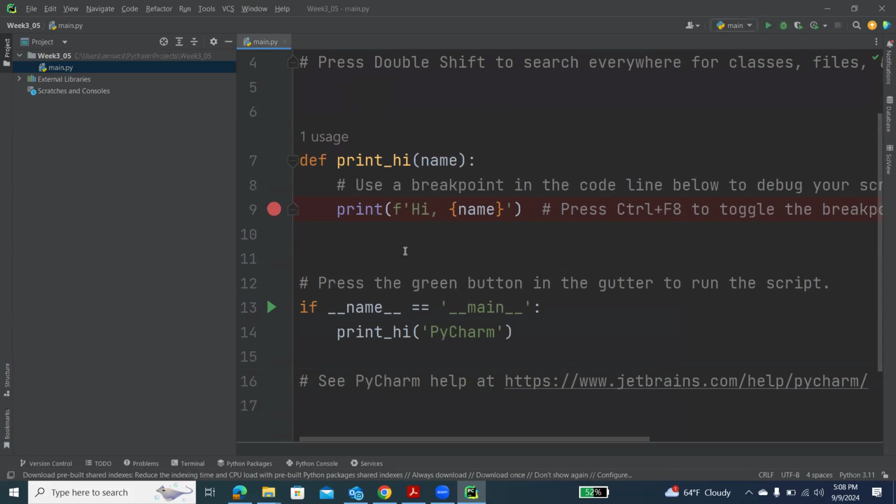I just want to recall, what do you remember? What does this "if name equals main" mean? And do we need this in our actual main file? Yes. It checks if the code is being executed from the main file.